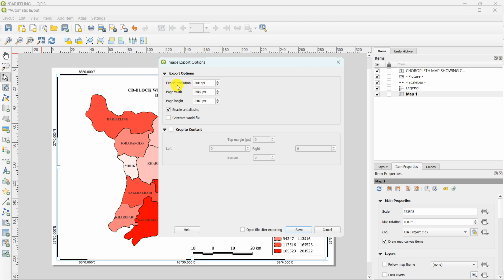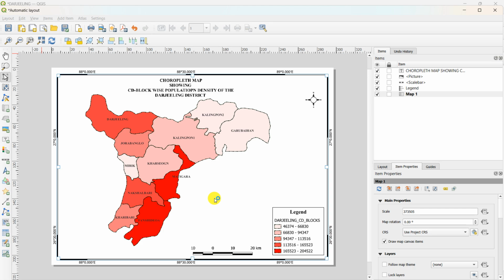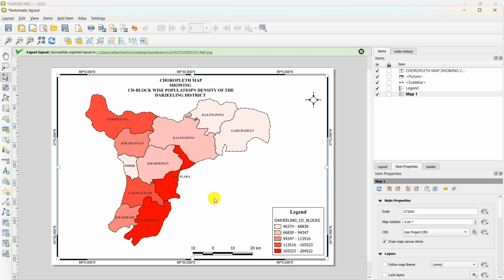Export resolution is 300 dpi. You can change it. By changing it, you can increase the resolution, but it will take more space, like 10, 20 or 30 MB. So let it be 300 dpi. It will give you a decent resolution. So save it. Let's see. Okay, it is successfully exported.